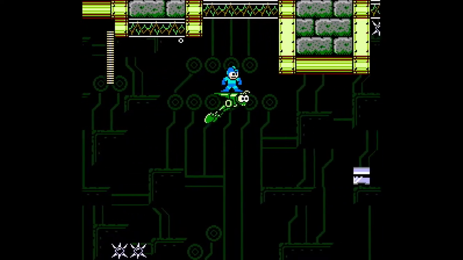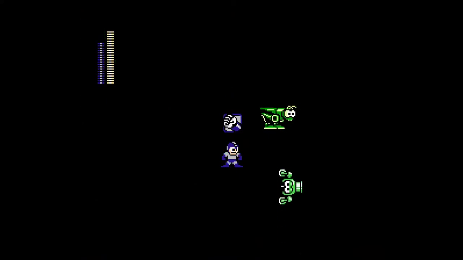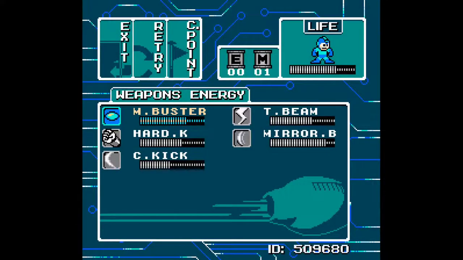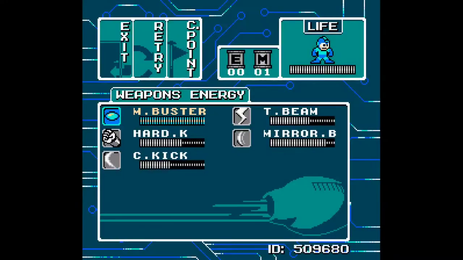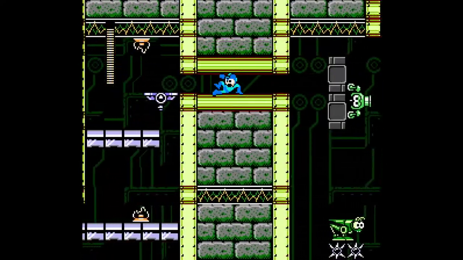Whoa! Oh no! Oh, wow! What the heck? Oh, I want him gone. Oh. I have to redo so many rooms if I die! No! What am I doing? Why? I wanted to use the C-kick, but I was like, oh yeah, there it is, and I just used the thunder beam. Oh my. Okay, well, see you back here again. Okay.